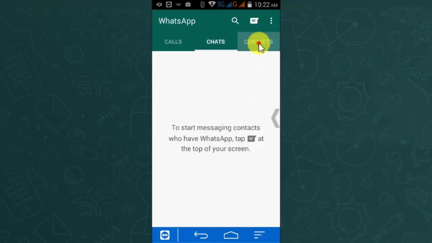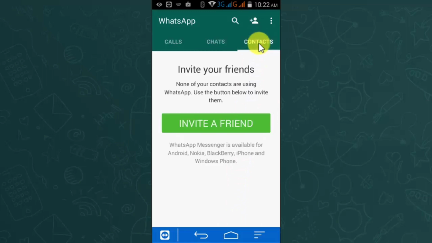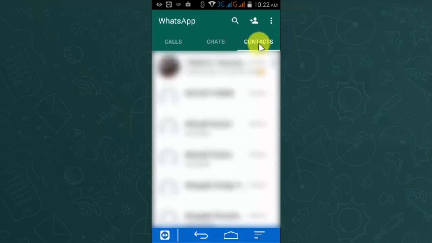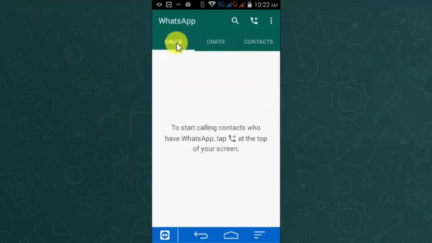If you click on Contacts, watch how WhatsApp updates your list of contacts from your device completely and automatically. You can send invitations. Those contacts will receive a message inviting them to begin using WhatsApp. You just need to click on Invite a Friend. In Calls, because you are new to WhatsApp, you will have no record of calls. It will also be the same for the Chats tab, but you will learn how to use all these functions in just a second.